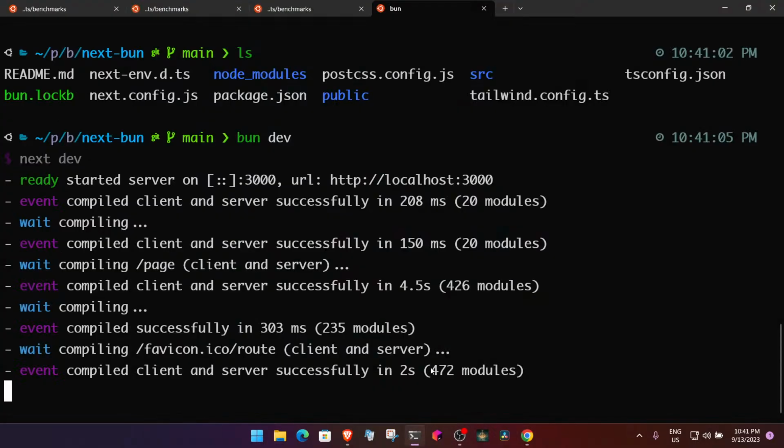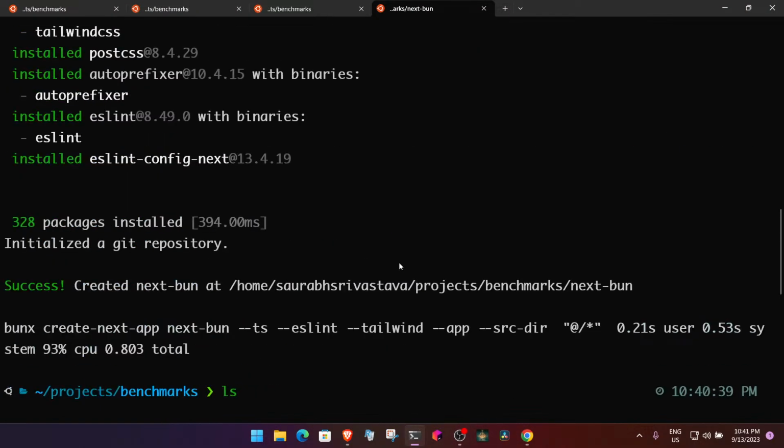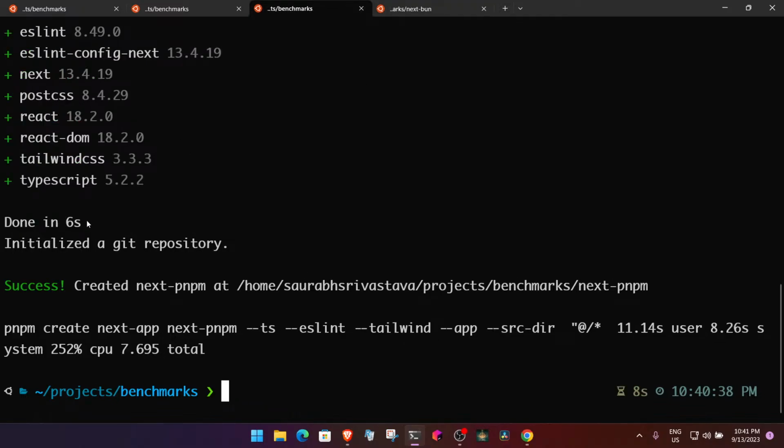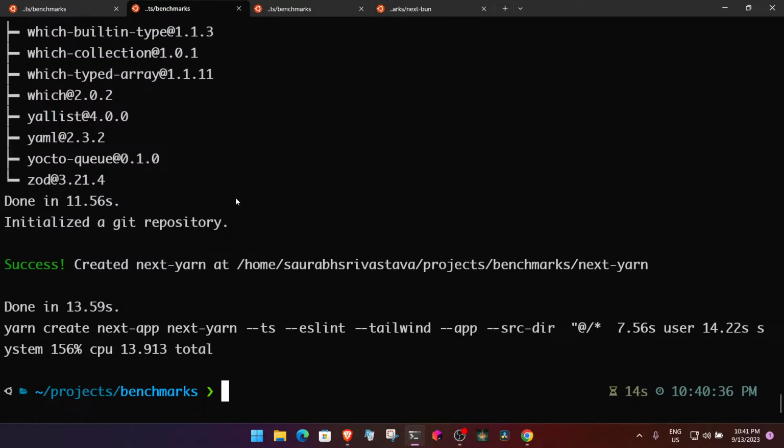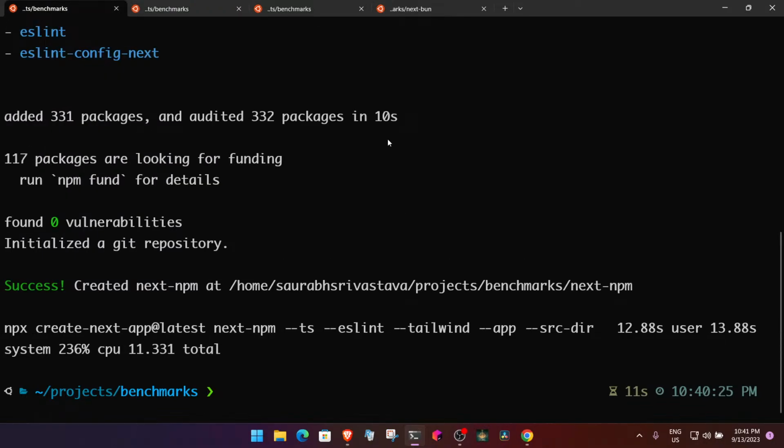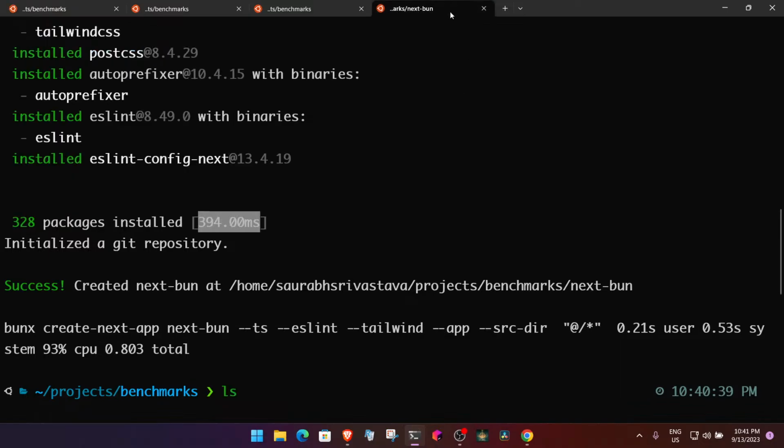It works. And this happened within, boy, let's say 400 milliseconds. Then after that, it's 6 seconds with pnpm. Then this is 11 seconds, and then this is 10 seconds. So the order is basically bun, pnpm.